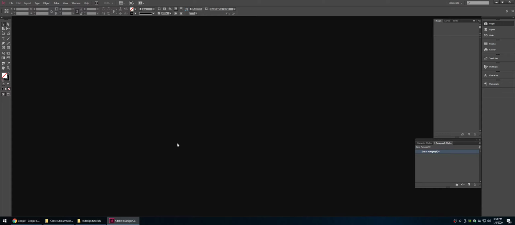Hello everybody and welcome to my InDesign tutorial, and today I'm gonna show you how to put in layout a book, and it's only made from text. So today we're gonna play with a lot of text. The book is lengthy. It has about 142 pages in the Word document.